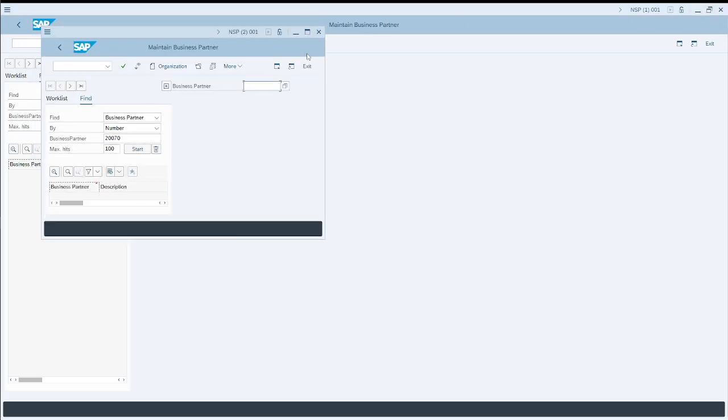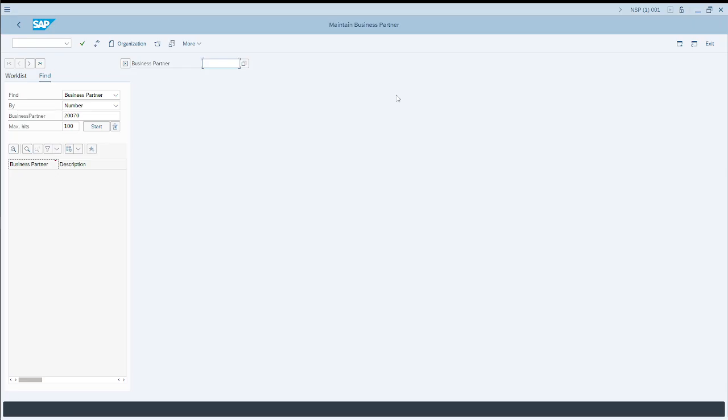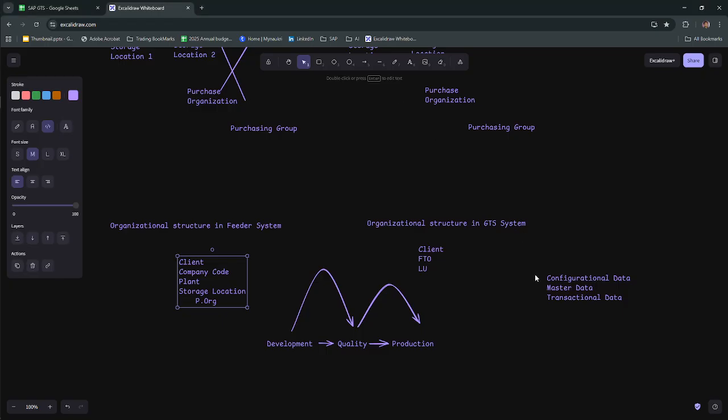You guys are able to see, right? Here also maintain business partner, here also maintain business partner. I can close one of the screens; that's not at all an issue. So FTO and legal unit, if you are defining them in the GTS system, come under master data. Both are called business partner. Now there will be a question. If both are business partners, you should ask: how will you differentiate? This is FTO, this is legal unit. How will you be able to differentiate? This is the question you should ask. You should think from that perspective.